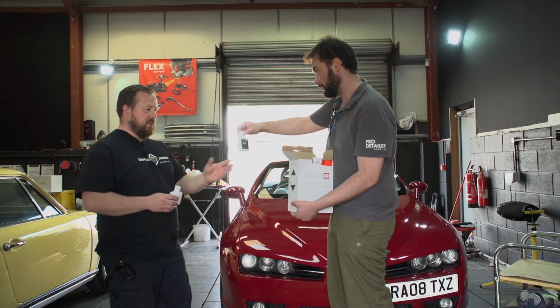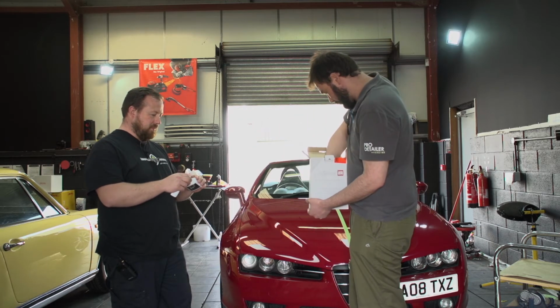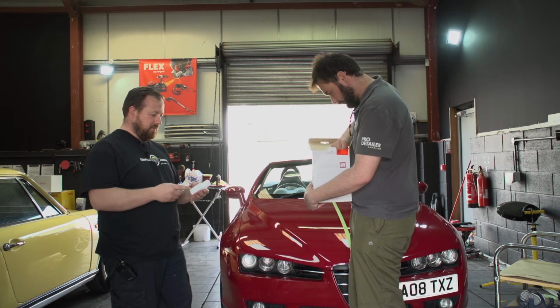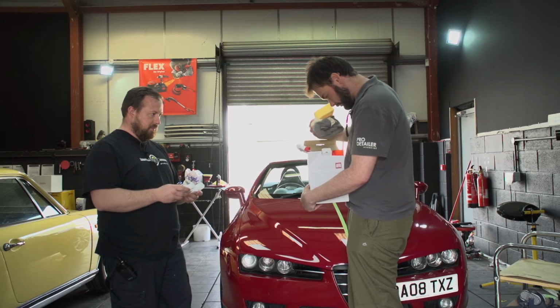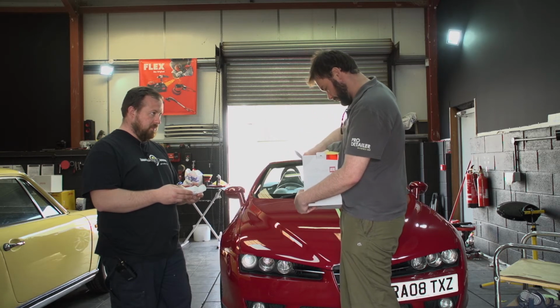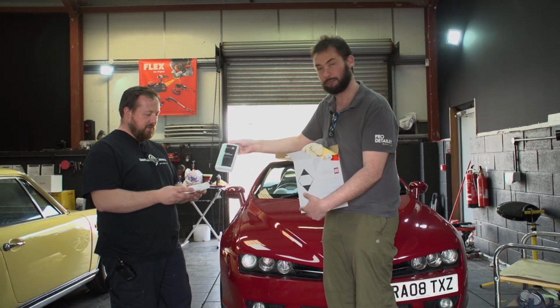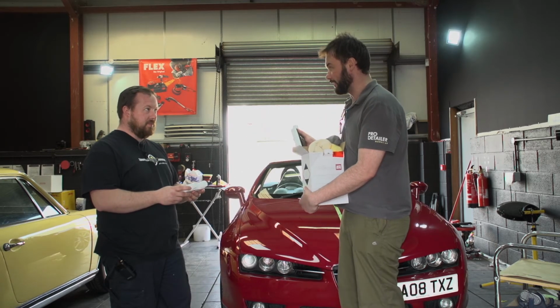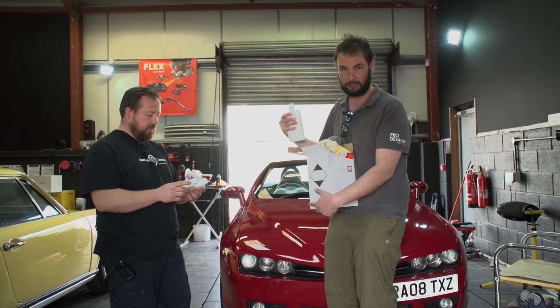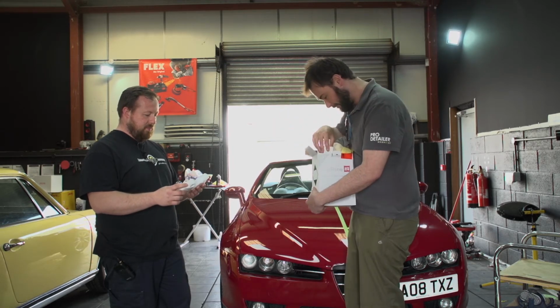So it's a two-stage. A lot of the other products have got a two-stage as well, and I'm trying to find stage one at the moment. We will have a dig around. I can't find a stage one. Unless this is, okay, no, so this is numbered one, that's number two, and that's number three. So actually it's a one stage for the paintwork, yep. And they've just put it into the whole vehicle protection system, which I guess makes sense, even if it did make me slightly worried temporarily.